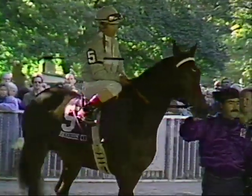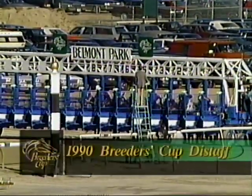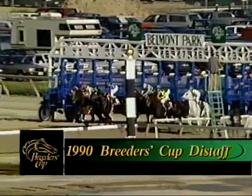We're ready for a start of the 7th Breeders' Cup distaff, and they're off. And it's a perfect start with Valet Maid going for the lead. Mistorian is there, Colonial Waters, Bayakoa away in good order, and Go for One just to her inside. They begin their long run down the Belmont backstretch, and Bayakoa is eager for the lead. Pinkai trying to throttle her speed, and Go for One is going to run with her, so the battle is joined early. Mistorian just off them. Then the long striding Colonial Waters is settled nicely in behind the pacemakers in fourth. Valet Maid is fifth by 4.